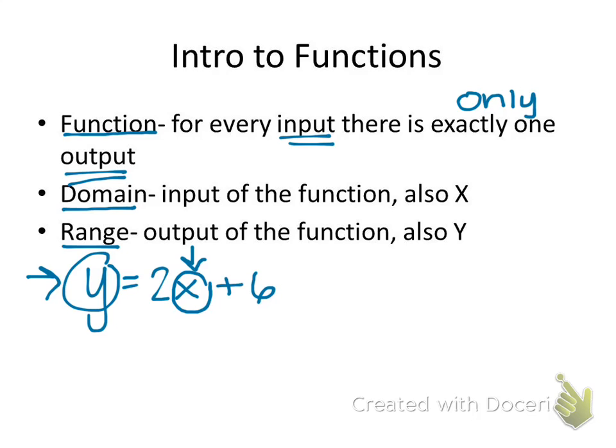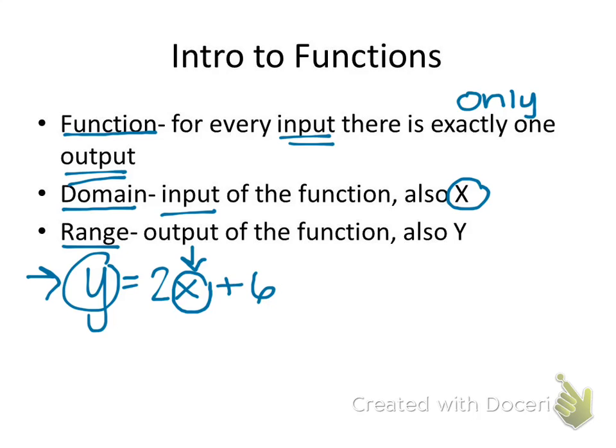The domain is the input or x. So there's three different names that I need to memorize for input: input, domain, and x. Those all three go with the word domain. It's like somebody with a nickname. We know them as their first name, we know them as their nickname, and maybe sometimes somebody calls them by their last name. All three of those names mean the same person. That's exactly what domain, input, and x are. They're always what you input into the equation.